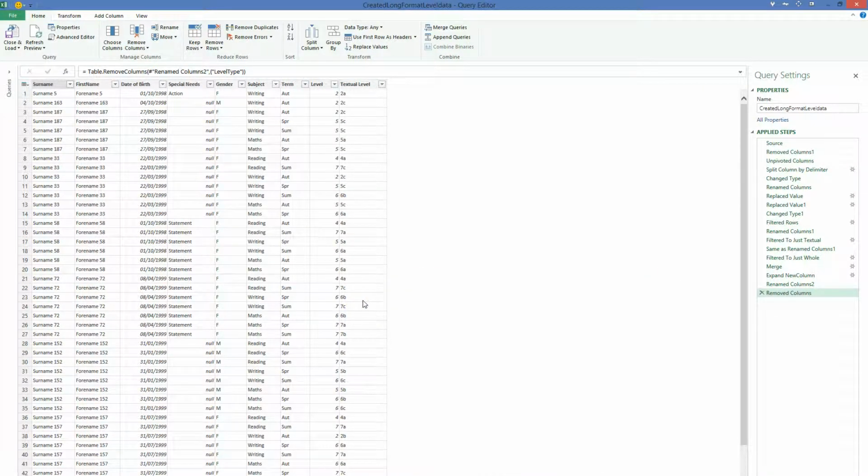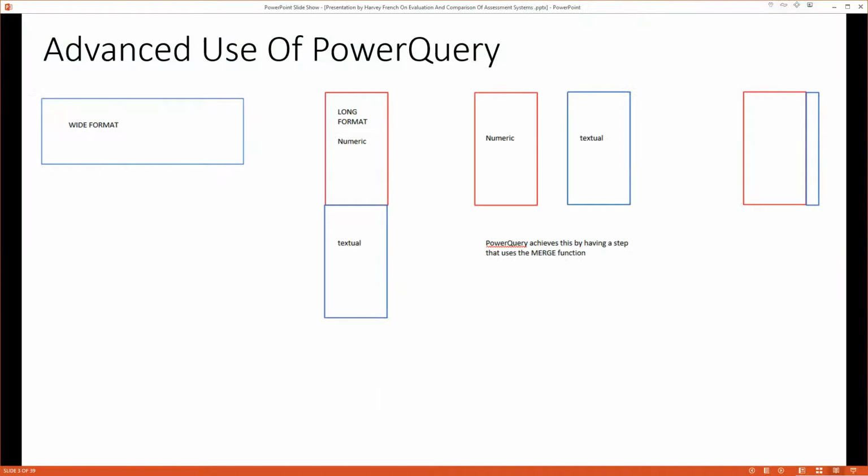Now, for those of you that are very observant, you might notice that there's also a textual level here as well as a level. In the last demo, we only had level. Getting that in there is actually really, really difficult, and I don't want to blow anyone's minds here. So ignore this if it's hurting your head.